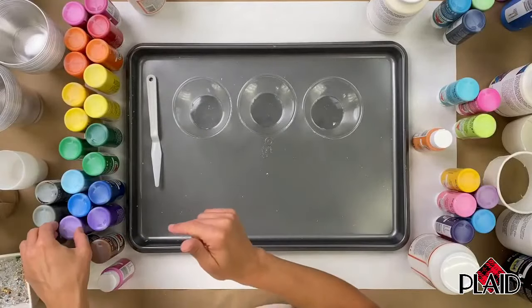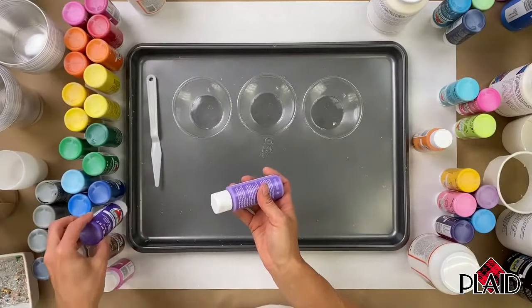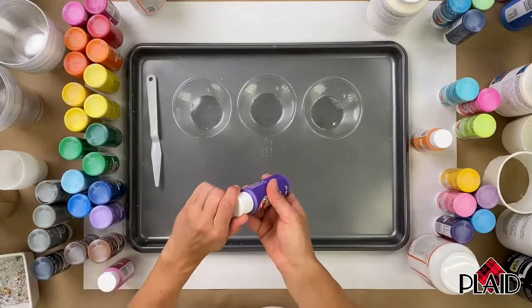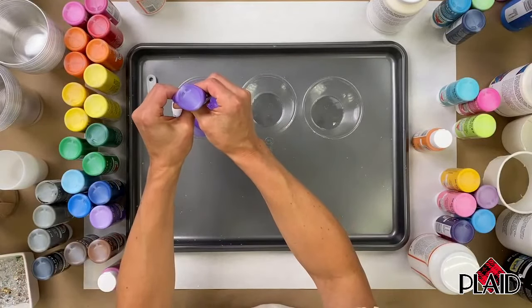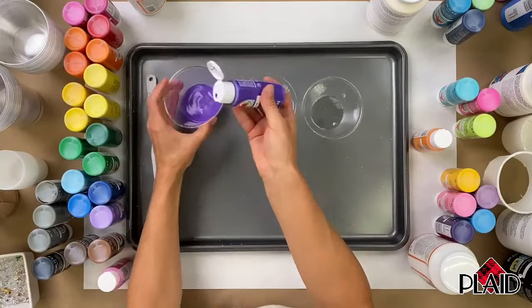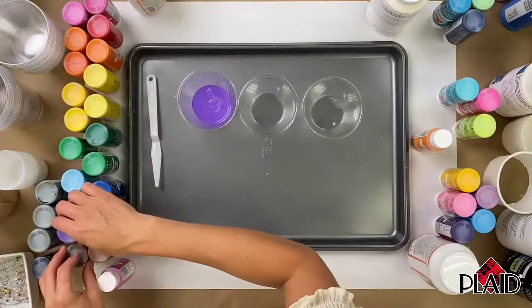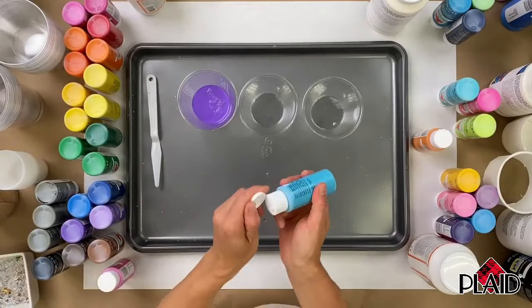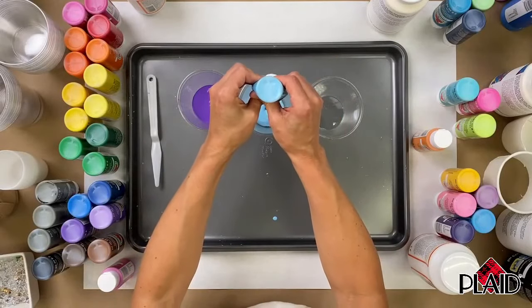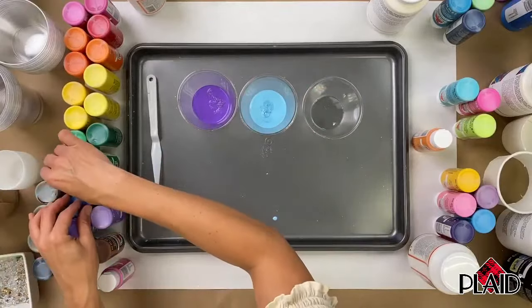So I am going to grab this purple from the promo ABI. So I've got purple iris. And I am going to pour this right in my cup. So I hope you guys can see that. Really thick and creamy. So I've got Apple Barrel there. I'm going to also do this blue, this really beautiful light blue. And I'm going to do white.